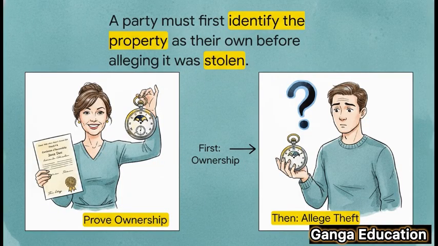Let's take another example from criminal law, say a theft case. Imagine Party A claims that a mobile phone found with Party B was stolen from them. Now, before A can even begin to prove that B stole the phone, A must first prove to the court that the mobile phone is their property. You prove ownership first, then you can allege theft. The judge enforces this logical sequence.